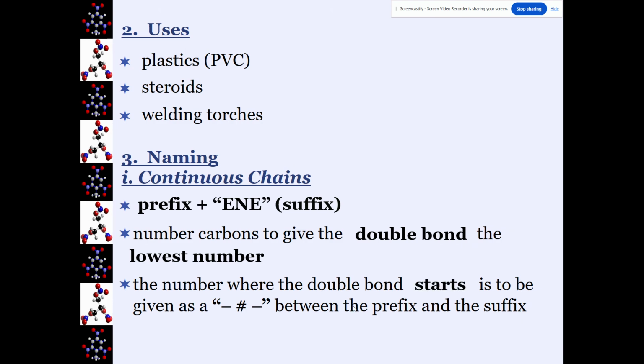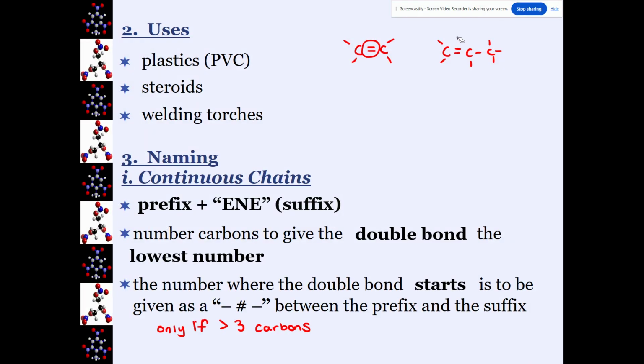Now you're also going to give a number between the prefix and the suffix if you have more than 3 carbons in your parent chain. Okay? Only if you have more than 3 carbons. Because when you have 2 carbons and 3 carbons, there's only one location your double bond can be. It's between carbon 1 and 2 for both ways, right? This is obviously the only location for 2 carbons, but it could either be here or here. Either way, that's carbon 1 that way, or that's carbon 1 that way. You would number it so that it gets the lowest number, okay?